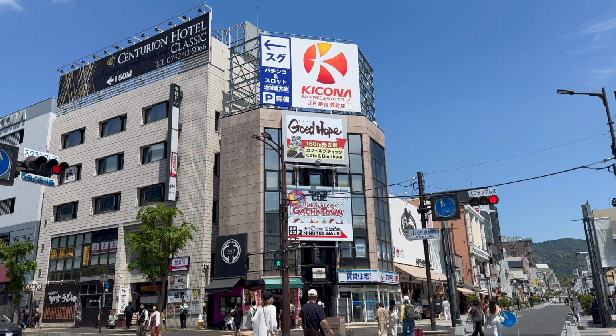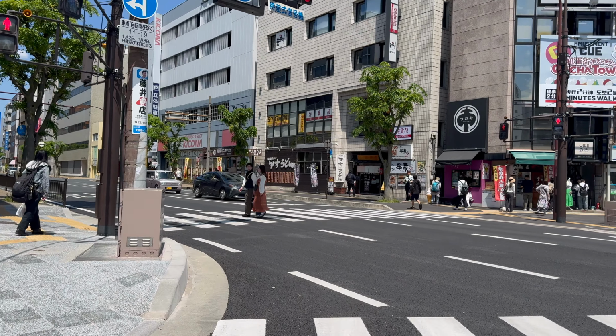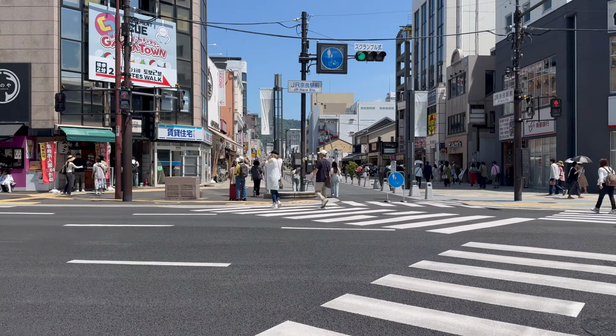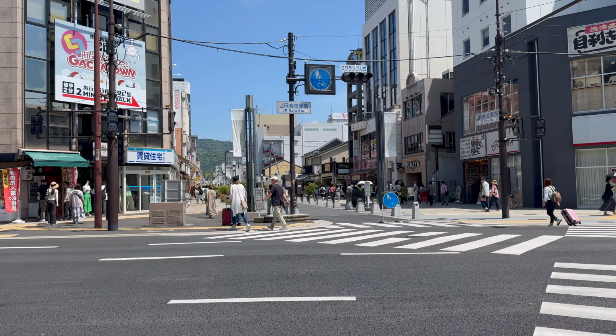The thing about Japan is it's quite literally impossible to find a good place to eat without long lineups. On our walk, I took this opportunity to put the iPhone 15 Pro Max's video and stabilization to the test. There's no doubt about it, this is the best video quality you can get from a smartphone. Apple even cleaned up the HDR this year, so now the skies even look a little bit more natural.